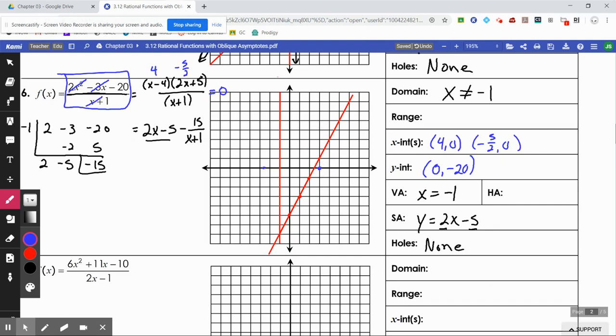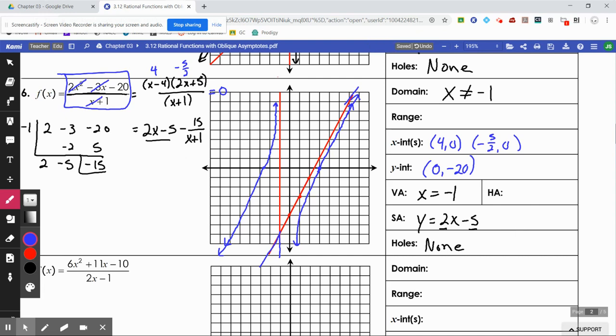So what we're going to have is our function following this direction and getting closer and closer to our vertical asymptote, and then it's kind of following up through here, getting closer and closer to our slant asymptote. And then the exact same thing happens on the other side. As we get close here, we're going to follow here, and as we come down, we're going to follow our slant. So our function will look something like that, to where our slant here we're getting closer to on this side, and our slant up here we're getting closer to on this side.